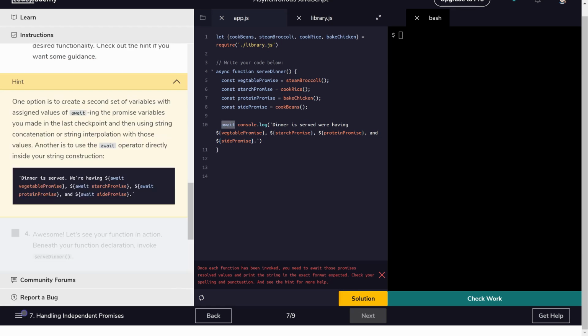Well, all right. I was hoping that we could do that, but I guess not. So we're awaiting each one of these inner console logs, like so.